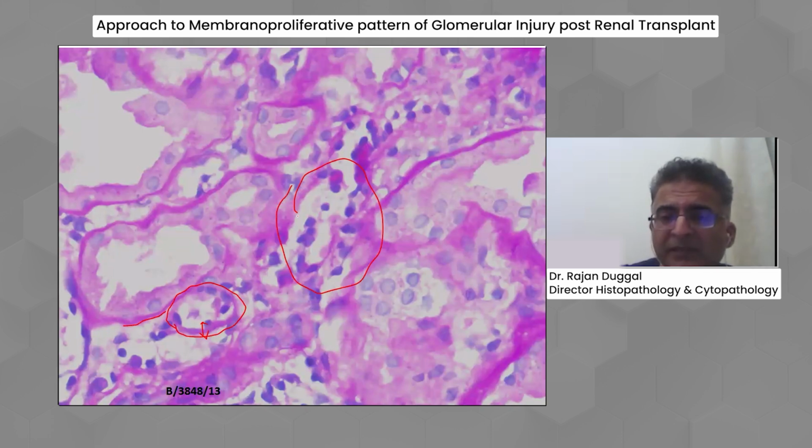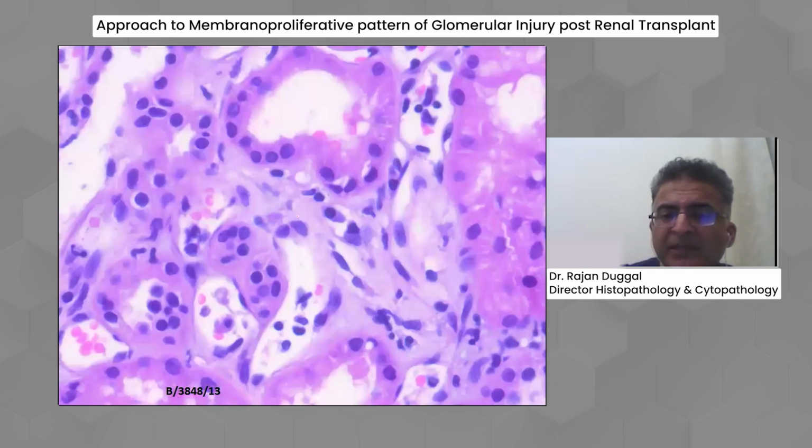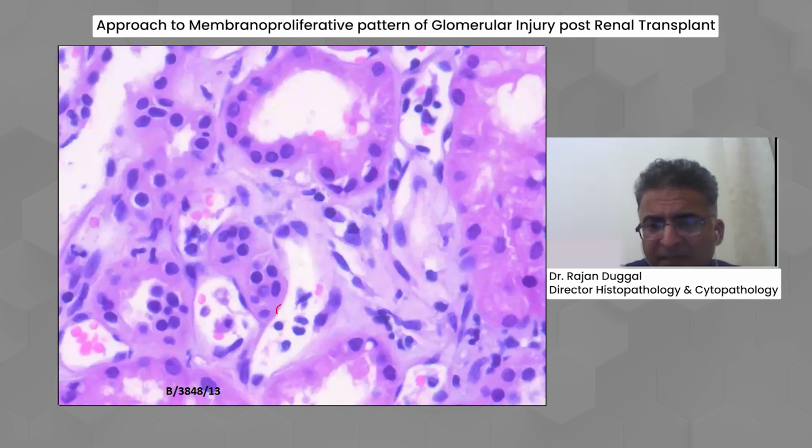So you have to go to high magnification to look at a PTC. At high magnification, if the thickness of the PTC is similar to that of the tubular basement membrane, that suggests that this PTC is showing thickened walls. And if you do electron microscopy on this PTC, you'll find PTC basement membrane multilayering. So what you can appreciate here is this PTC showing these cells, which is like 1 lymphocyte, 2, 3, 4, possibly 5. So there is PTC capillaritis.